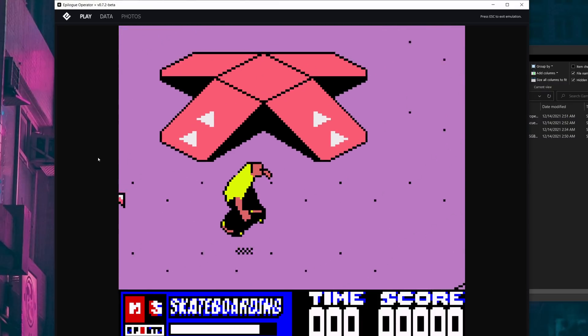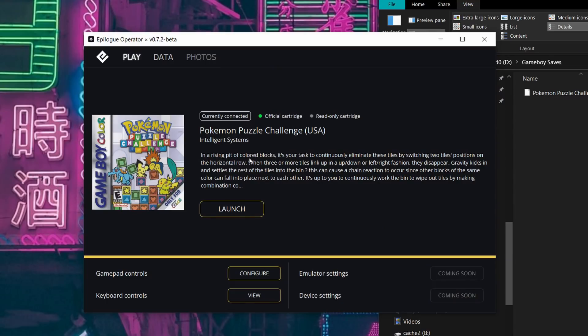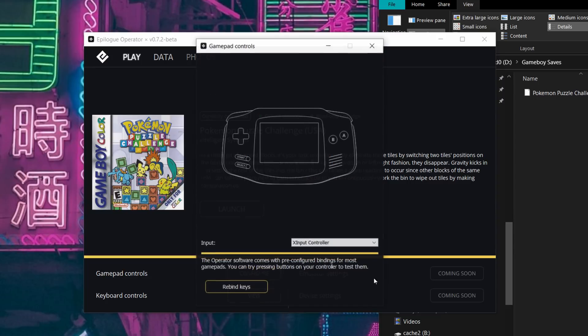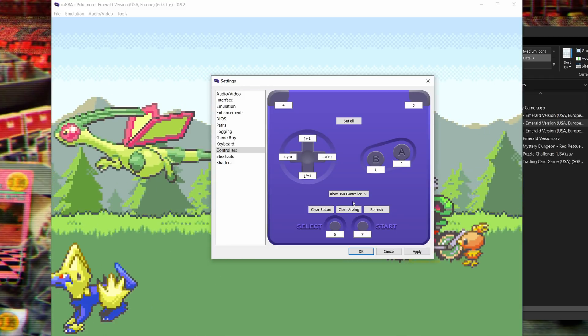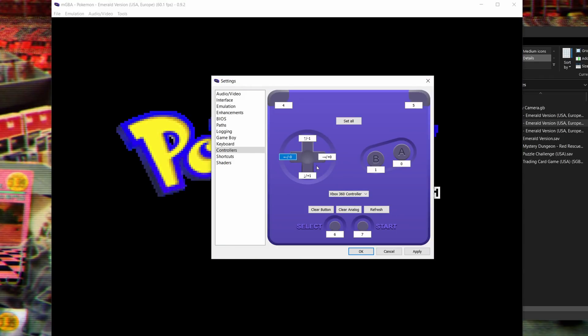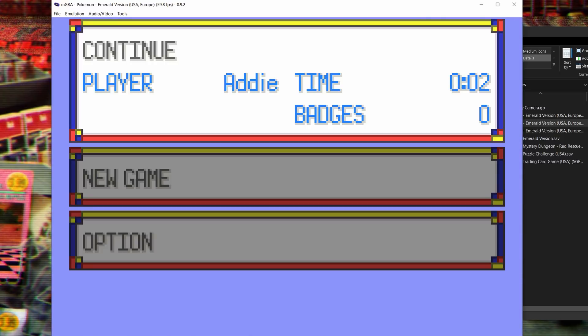The GB Operator is using the MGBA emulator to play its games — that's great, it's probably the most accurate Game Boy emulator, and my new favorite, while I used to prefer Visual Boy Advance back in the day. My issue is they seem to be using an old dev build, and the source code isn't disclosed anywhere, which is likely a huge licensing violation — you have to disclose your source code when licensing open source programs. Half of the GB Operator's actual settings aren't even fully implemented, and I'm pretty late to the party here — it's just still unfinished. You'll have a much better experience downloading the ROM using the app and then playing in the actual MGBA emulator, but the Operator app does provide nice crisp scaled playback and runs on Mac and Linux as well.